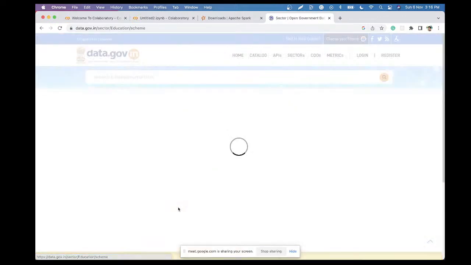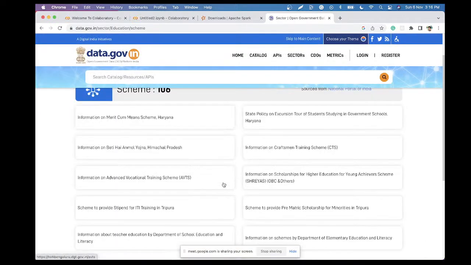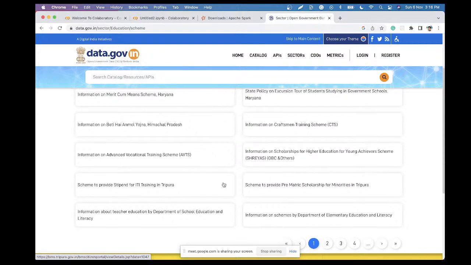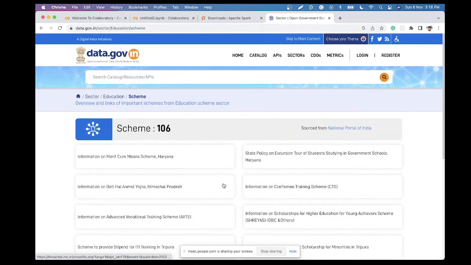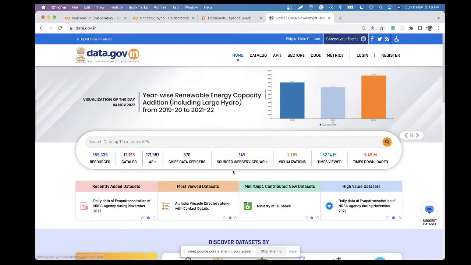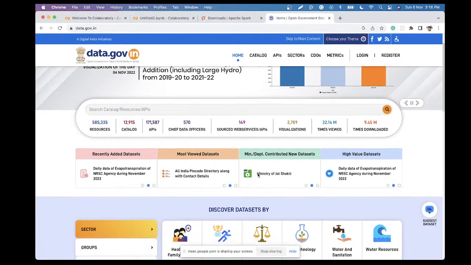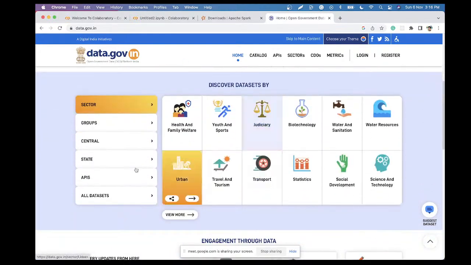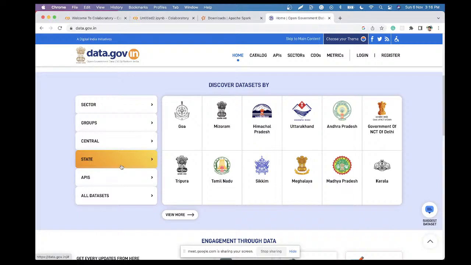So if I go into the schemas, I'll see various information. Okay, another way to browse is through the sector. The other way to browse is through the location, state-wise. Yes, so here I will find more important data, right?